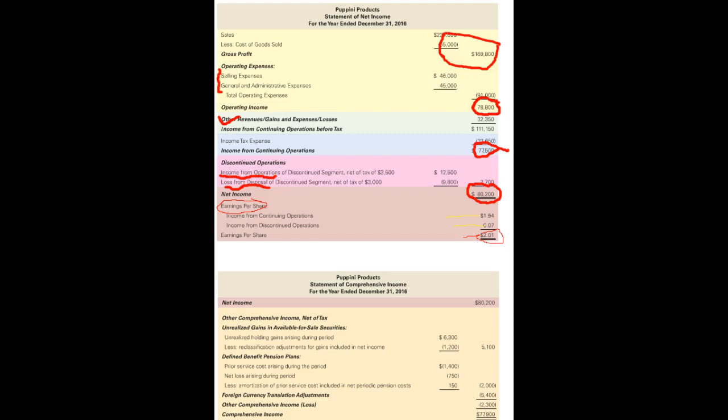Under other comprehensive income, we've got some items here that are a little bit different from the stuff that's on the top part, the income statement. So we're going to talk a little bit more about these in a different video, but OCI basically arises because we use fair value measurement on some items on the balance sheet. And the items that are in OCI tend to be items that are less certain, and they are likely to kind of flip back and forth. You might have a gain this year, a loss next year.